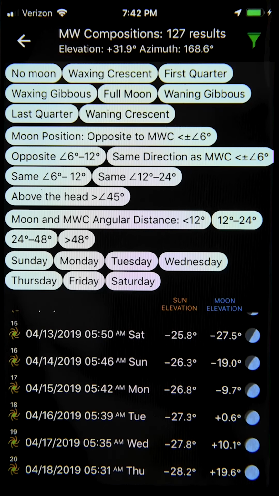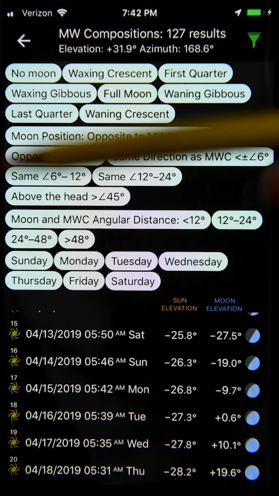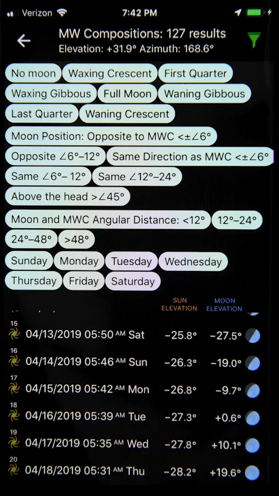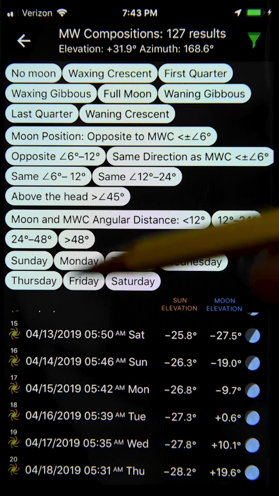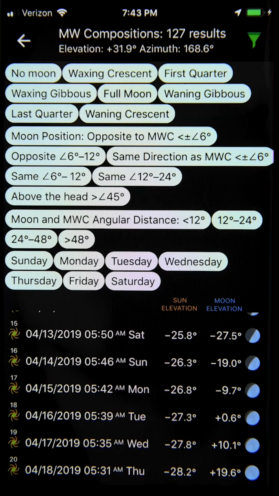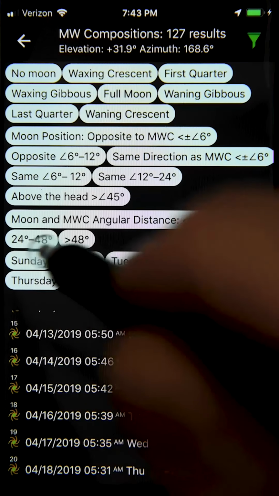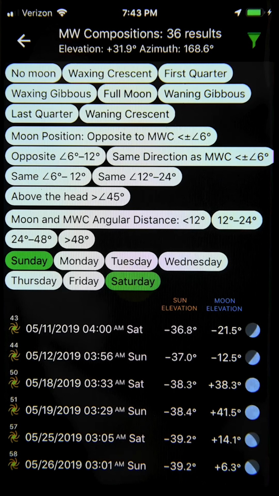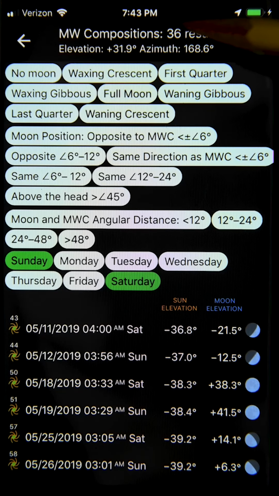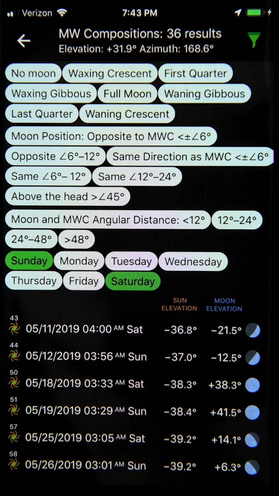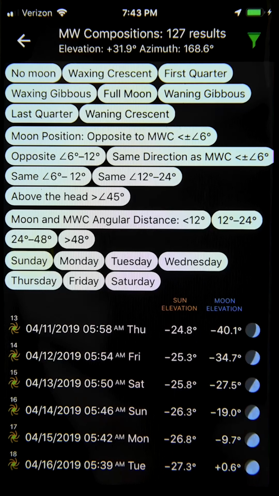And this brings us to one of the most important features in the Milky Way Seeker, and that is the filter feature, right here with all of these possible filters. We'll start with a simple one first, the last one in the filter section, the weekdays. And this is for people who need to work during the week. In these cases, you may filter by weekends and to do this, you just choose Saturday and Sunday like this. And now when you check out the number of results up here, you can see that the number has been greatly decreased. But if you can go any day of the week, then you don't need to worry about this filter and you can remove it.